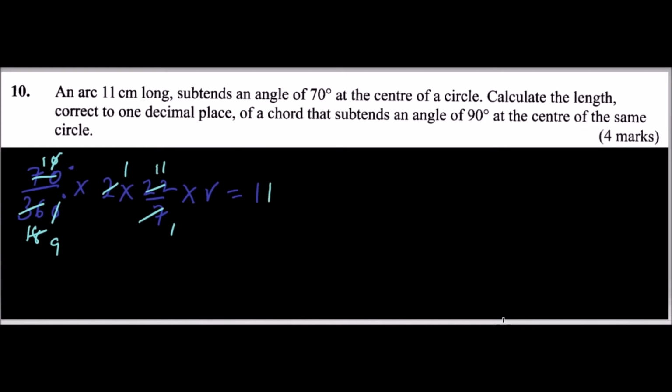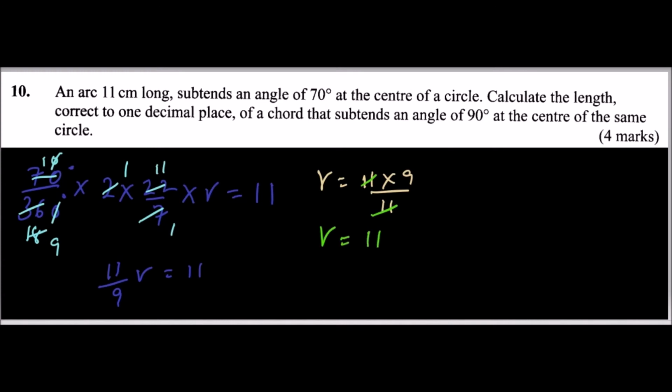So here it is, you remember the length of the arc is 11. So what we do is we say 11 over 9 r is equal to 11. To be able to get r, we say that r is equal to 11, you multiply by 9, you divide by 11. So 11 and 11 disappear, or is equal to 1. Our radius is equal to 9.